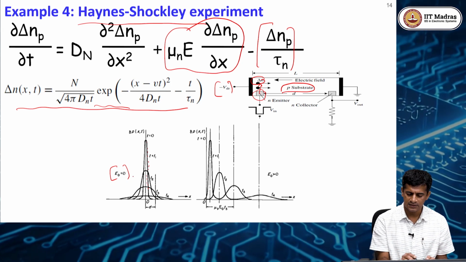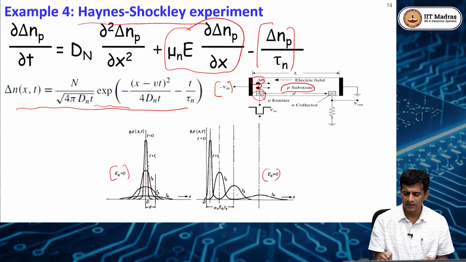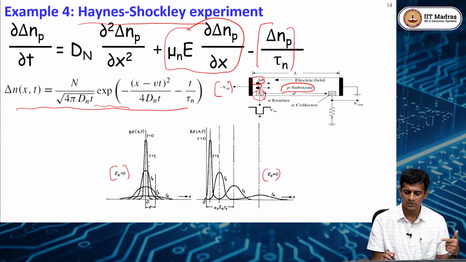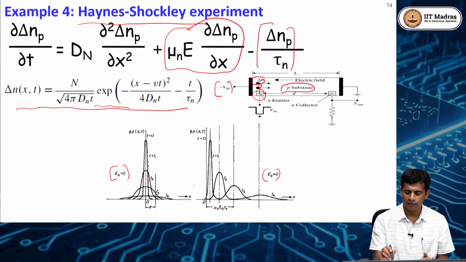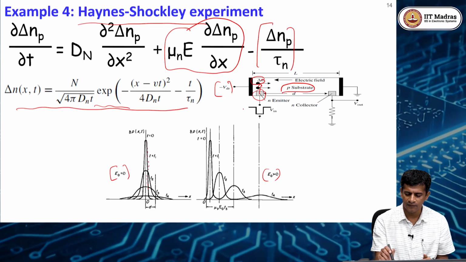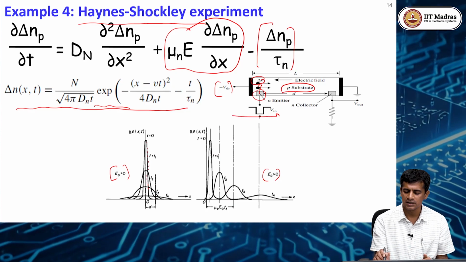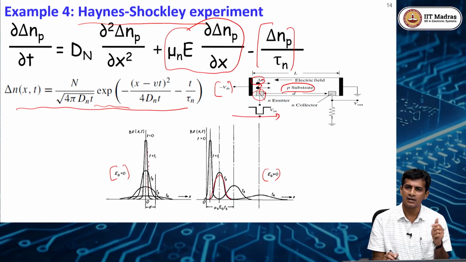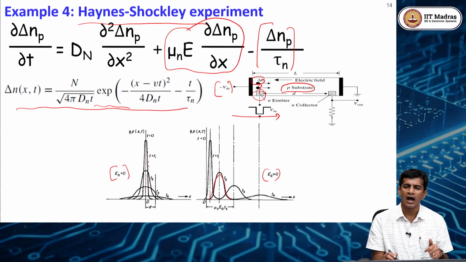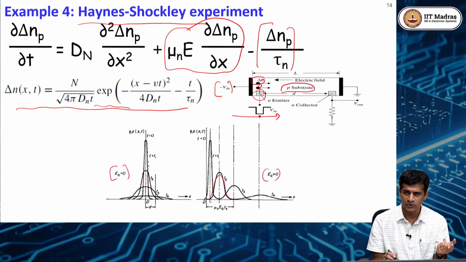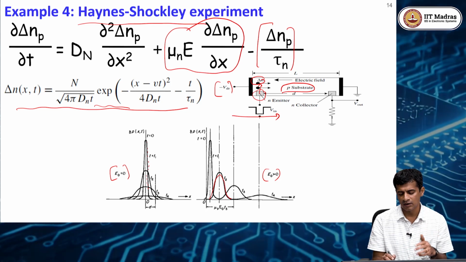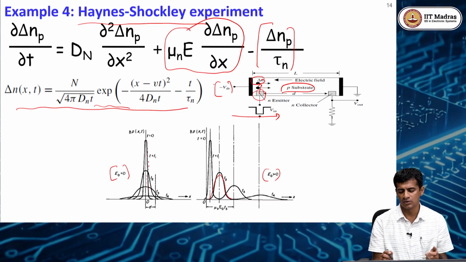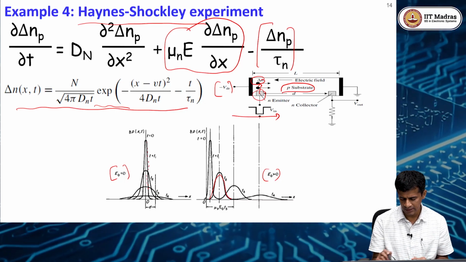On the other hand, if there is an electric field present, these pulses will try to flow, because you are applying a negative field, so it will push these electrons to this side. That is why you can see this pulse is traveling. While the pulse is traveling, it is traveling under the influence of the electric field, and also under the influence of diffusion. But on the other hand, these electrons will also undergo recombination.